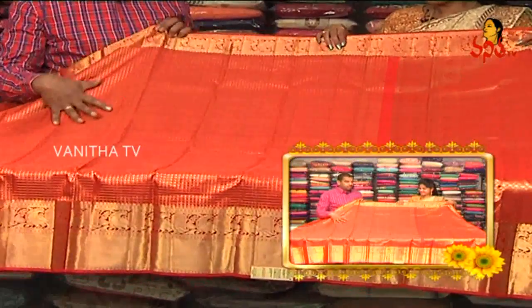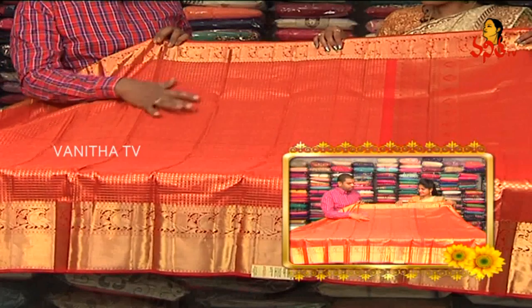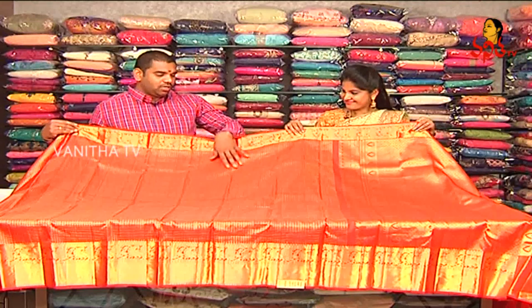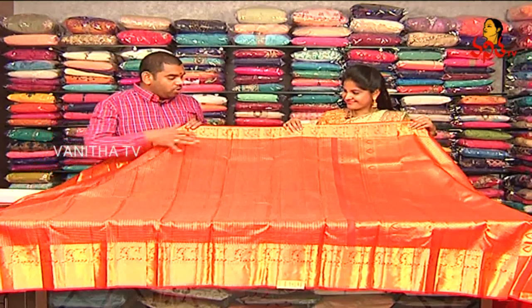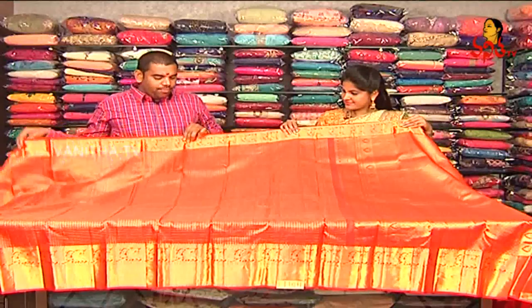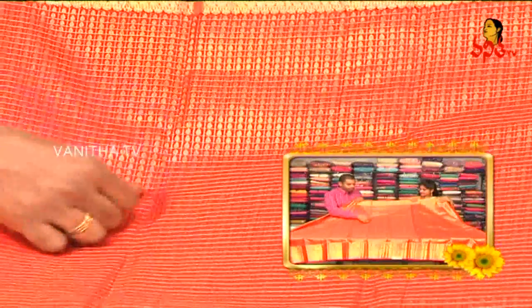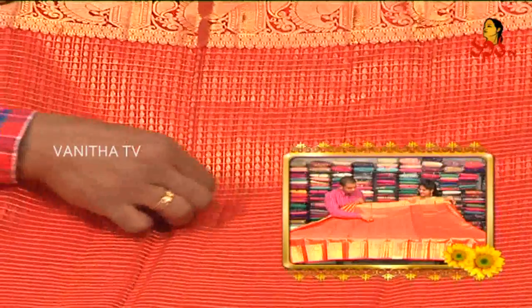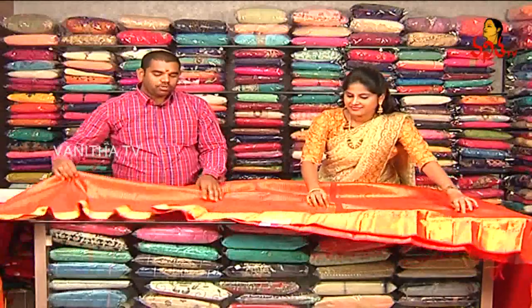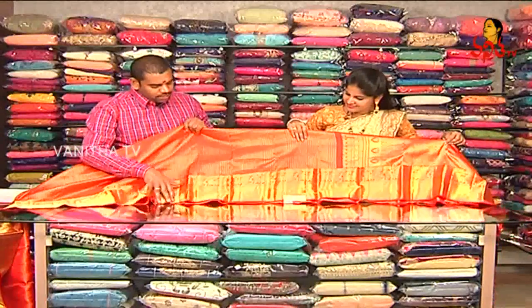As a heavy design, there are small booties. There is a pure red with hand-weaving color. We have a medium border with a peacock design. There are small booties, small puppy checks, small drop booties, full booties, and a big border with a peacock design. We have a cut in the same pot and a 1-meter pot with two sides.